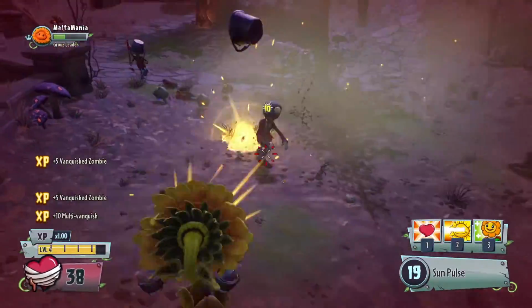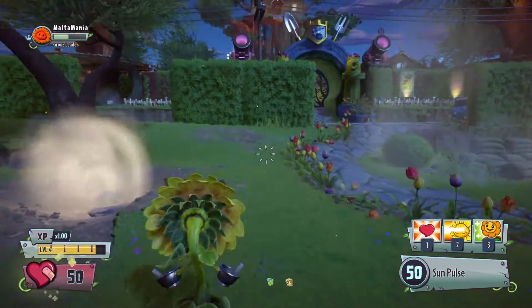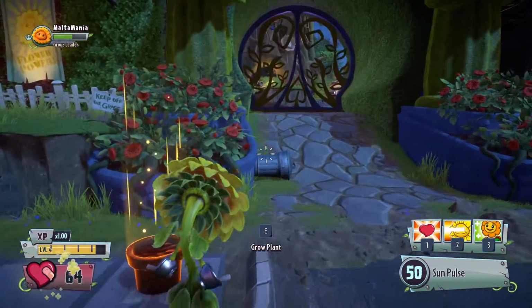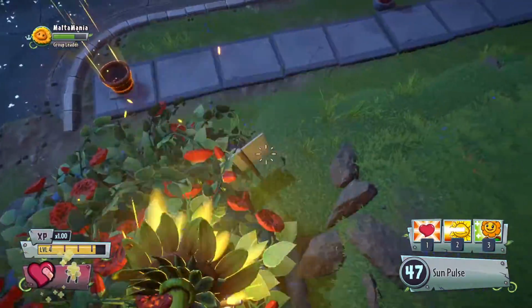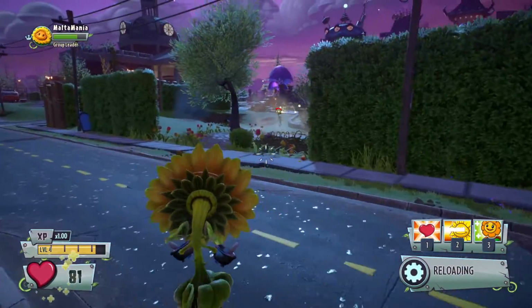See, Sunflower really isn't the best charging character. Because it's a Sunflower, if you need to run, you can. Another thing about Sunflower: when you revive your teammates, since she's a support class, she will revive way faster. So keep that in mind. It's very good.